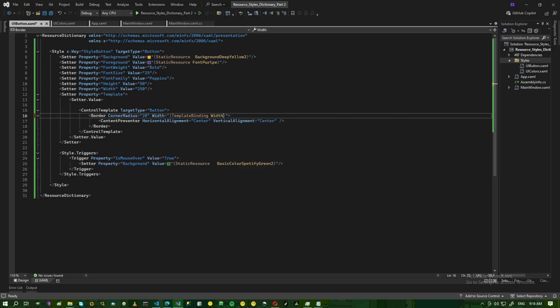So come here, so when you select template binding, it will reference this value here. So come again for height, template binding, height.